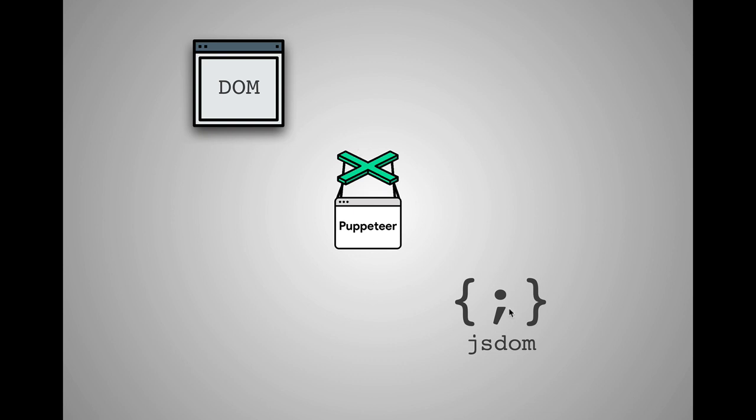And then finally, we have something called JS DOM. And JS DOM, as the name suggests, is an implementation of the DOM in JavaScript. So it's not the real DOM, but a fake JavaScript version of it. And remember, the DOM is that tree-like structure that shows the nodes on our webpage. And that's what makes up our UI. So JS DOM implements this in JavaScript, so we can have a DOM-like API to work with without actually needing the browser.